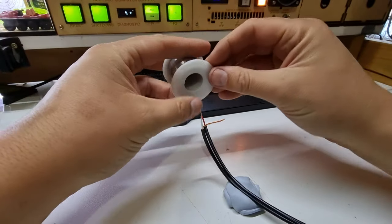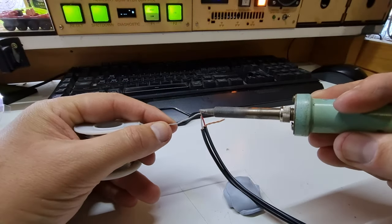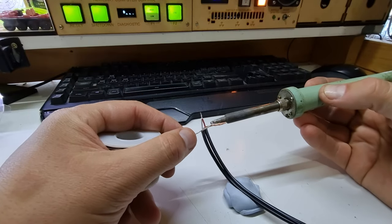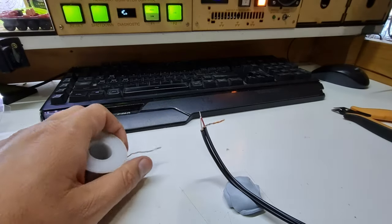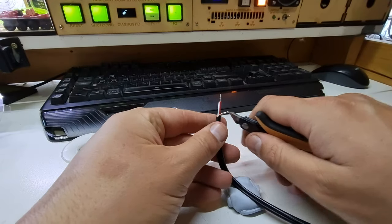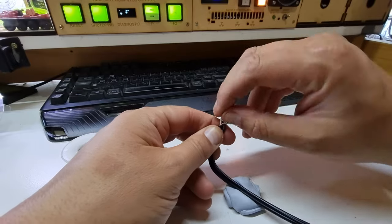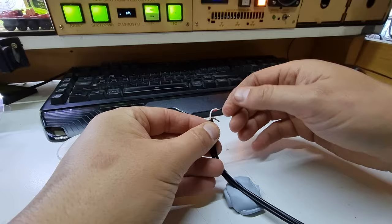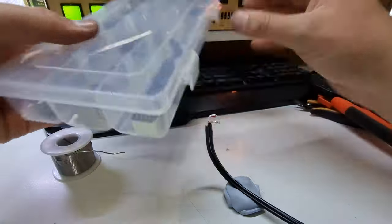And we're going to tin this. I dropped my solder the other day, so it rolled itself up onto the spool conveniently. We'll do you, and I think we're going to tin this right back close. We don't want a lot of overhang. Alright, we'll do that. If my extraction fan sounds a little funny, it's because I knocked the blade off it the other day. Now, I want my insert to be at a slight angle on the end of this cable, so that's why I'm trimming things that way. Find ourselves an insert.